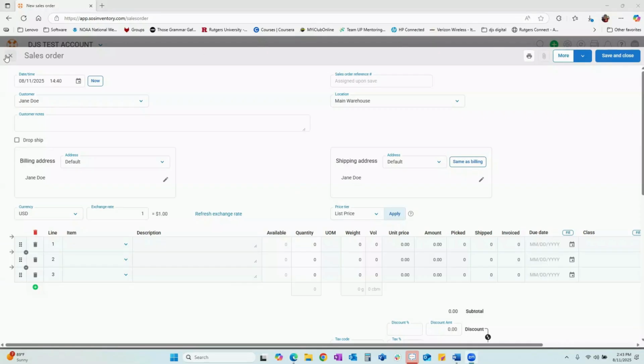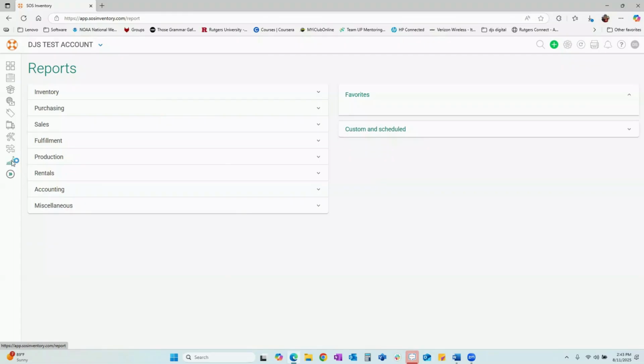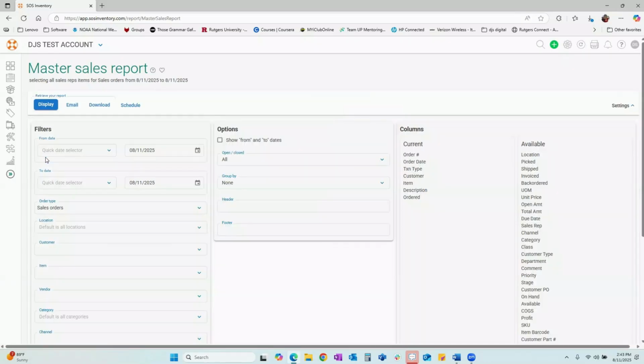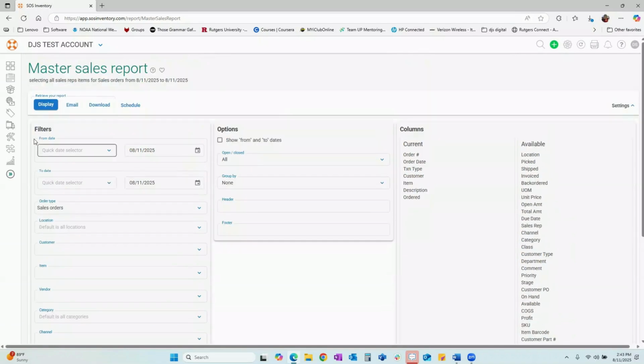Okay, so now I wanted to show you some changes with reports. I go to reports. So now reports are broken down by module very easily. So let's say I go to sales, I go to master sales report. So they just kind of cleaned up this screen a little bit. You have your filters that are here.